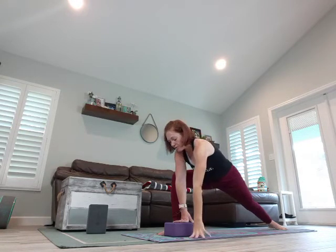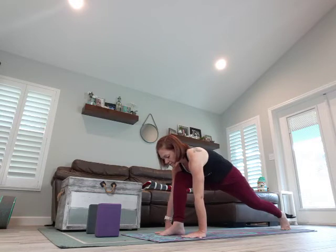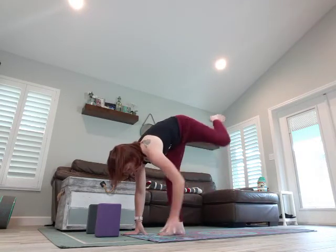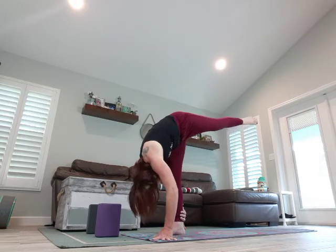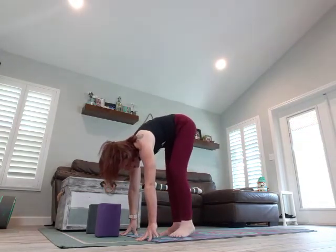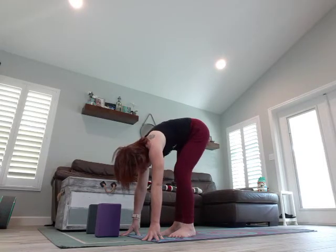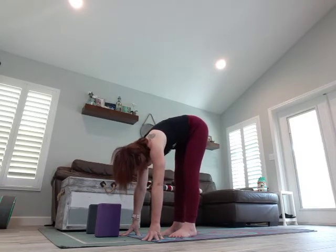Slowly begin to turn towards the front, framing that front foot, coming onto the ball of the back foot. We're going to slowly bend that back leg and baby step until you can come into your standing split. Wrapping that left hand around that left ankle, bringing knee to nose, breathing. Let go of that ankle, hands come forward, and we're going to step it up into forward fold. You can bend one knee and then bend the other — something so simple but you can really feel that stretch.